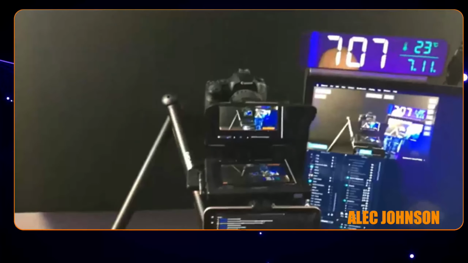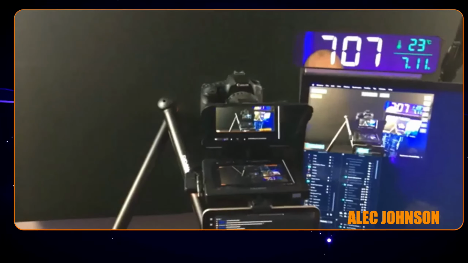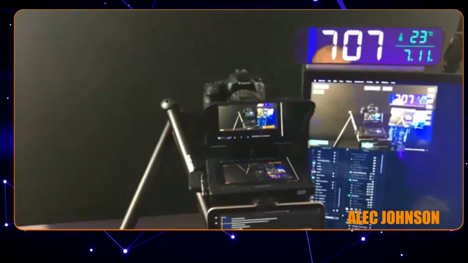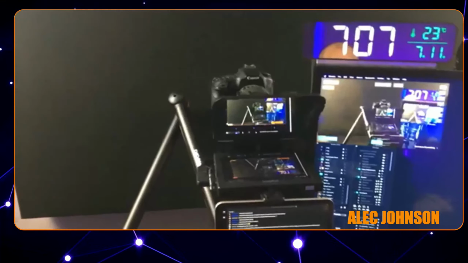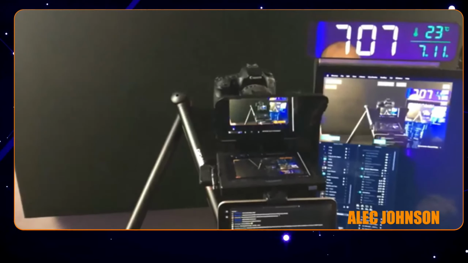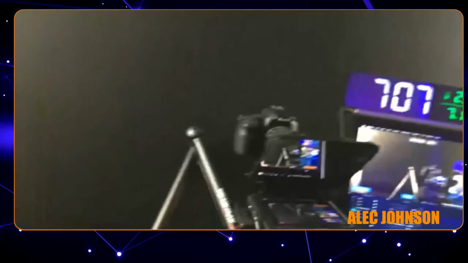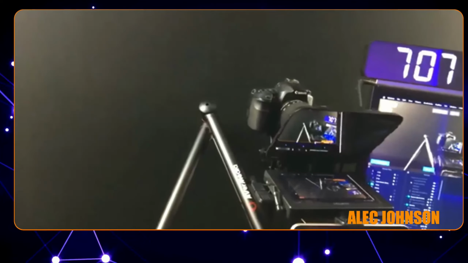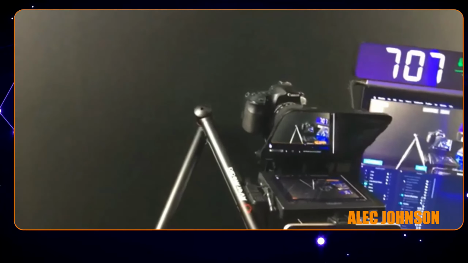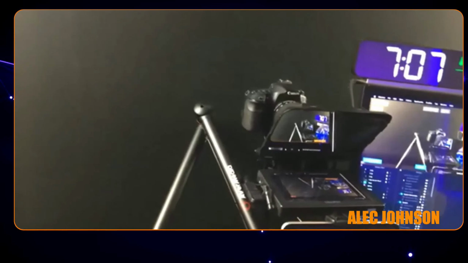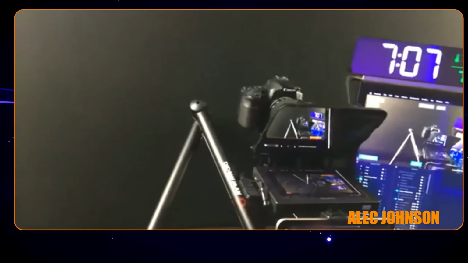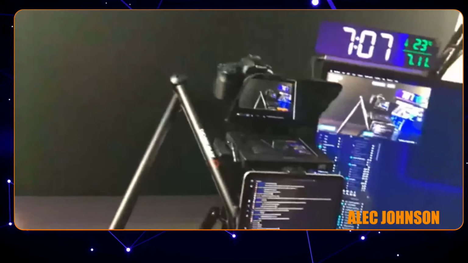Now, the camera that I'm using still hasn't been upgraded. It's the same one I've been using from the start, which is a 10-year-old Canon EOS 60D. So if you want anything to tell you that you don't need the absolute latest and greatest to make a start, that's sort of proof. I was intending to upgrade to the ZV-E10, and then they had the stock issues, and they have started coming back into stock now, but I've just still not got around to it.